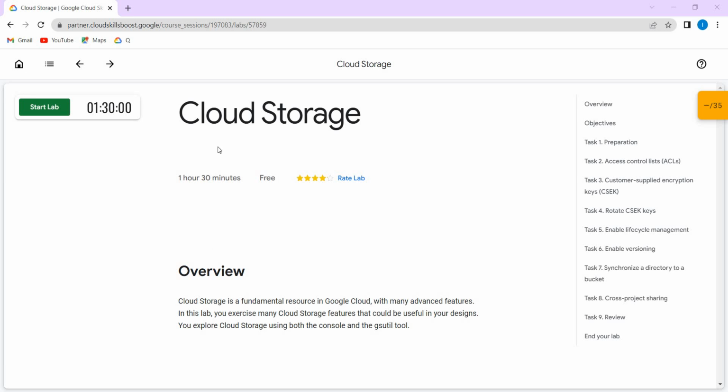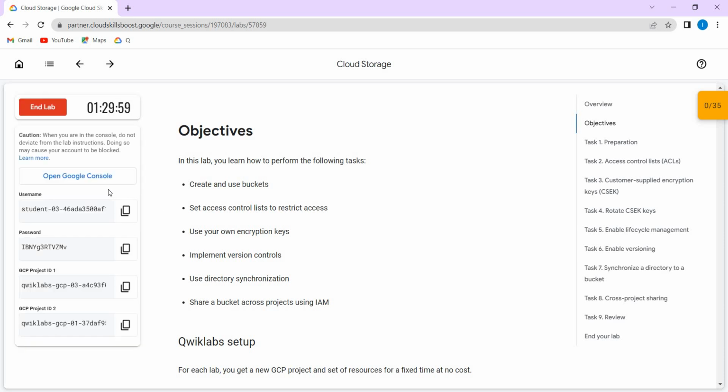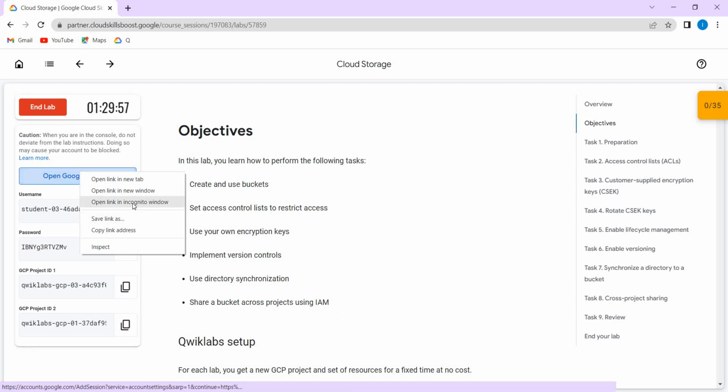So in Qwiklabs we are going to see the Cloud Storage lab. Okay, let's just start the lab. Open it in incognito mode.